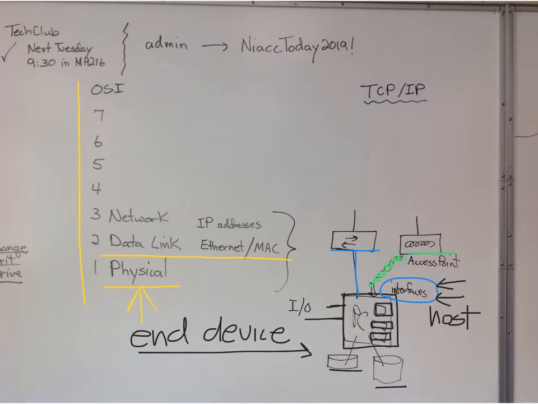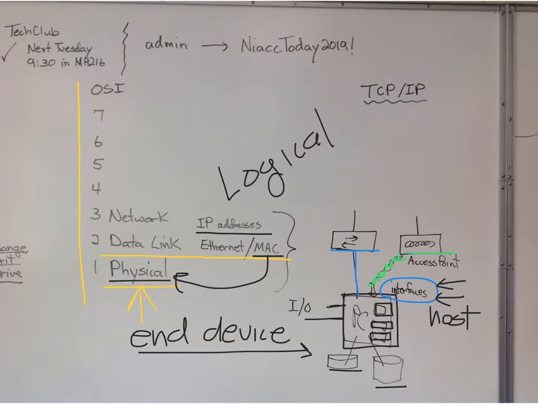And when we connect, we get an IP address. So we have these two different ways of addressing the device. The IP address will be referred to as a logical address, and the MAC address is lots of times referred to as a physical address. It's not actually the physical layer, but it's referred to as the physical address in a device.